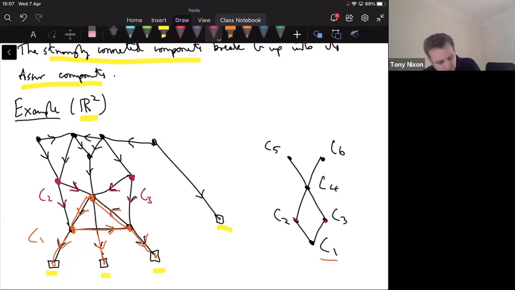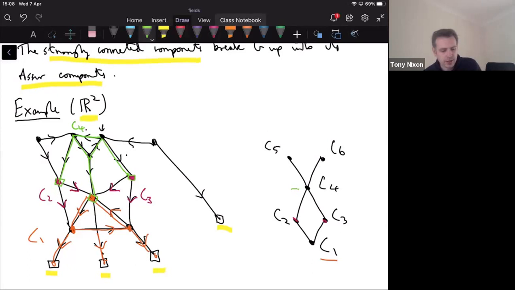But my next strongly connected component, have I done that right? No, I haven't. So that edge should have been like that, because the out degree here was 1, 2, so this one had to be an in. Yeah. So again, let's move to green. The next strongly connected component is this triangle and its free out edges. Again, all of these things will be interpreted as pinned. And so that gives me my fourth component, C4, which you can see over here.